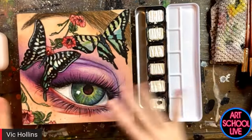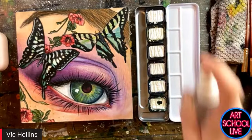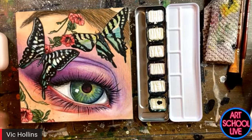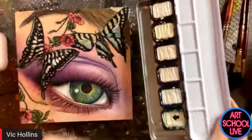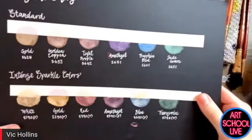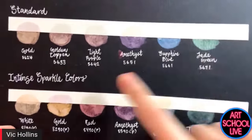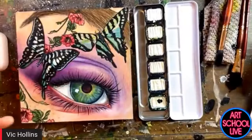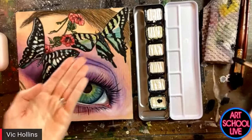Wow, that's beautiful. So this is just going to be your basic illustration. I wanted to show you how you can embellish your illustrations that you have at home with metallic watercolors. You don't have to paint something that's so vivid and colorful — you can do something that's a little bit more subtle. Now, these in particular, they may look like they're all kind of a milky white appearance. So these are called iridescent colors, and I actually have a little color sheet I wanted to show you. The color actually picks up on black paper or a dark background, so it gives you a lot of opportunities to have some really cool effects when painting over top of dark backgrounds.